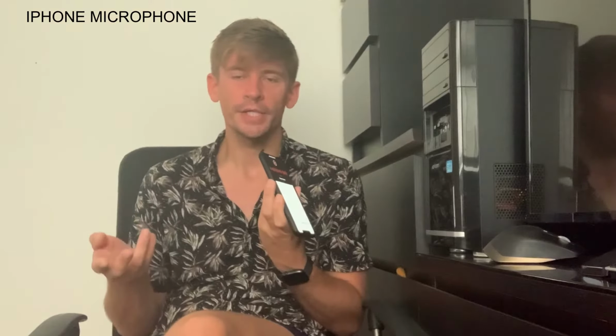But I do realise that I can also, in the future, get a microphone, and the closer you are to the microphone, it usually sounds better. So here I'm holding up my iPhone using the Voice Memos app, and I want to just compare the difference. So this is using the iPad's audio. This is using the iPhone's audio.